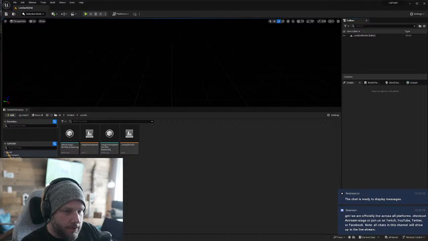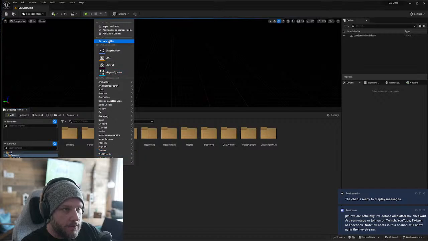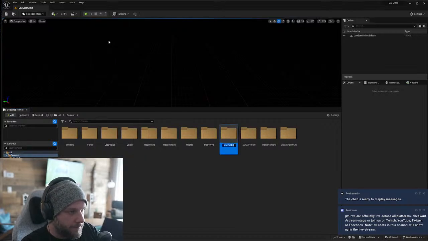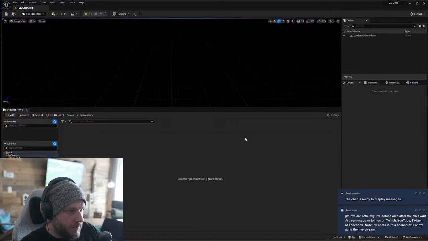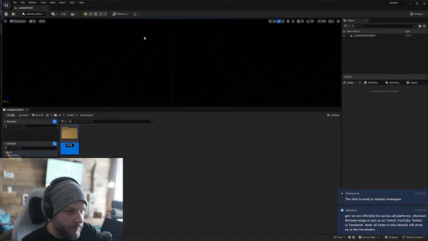And then I'm going to create a new folder to contain all this stuff together. We'll call this space assets. And then we'll start with Earth, because we might do the moon later on.